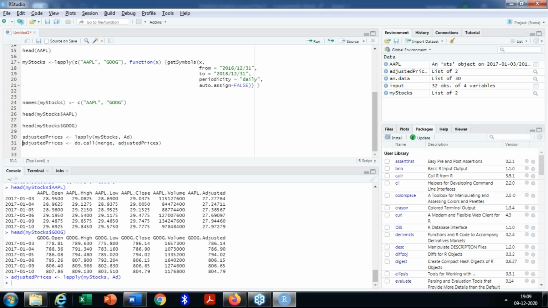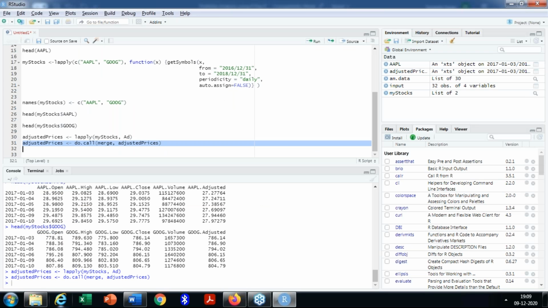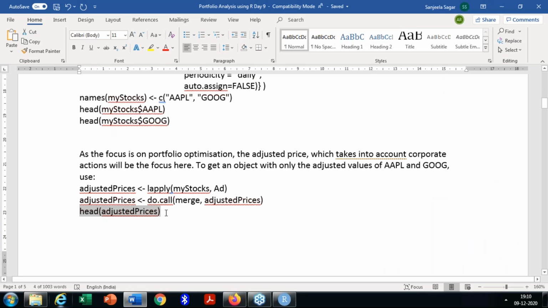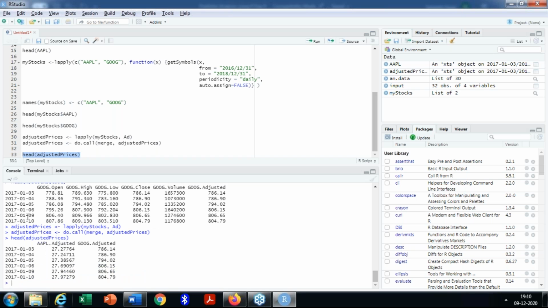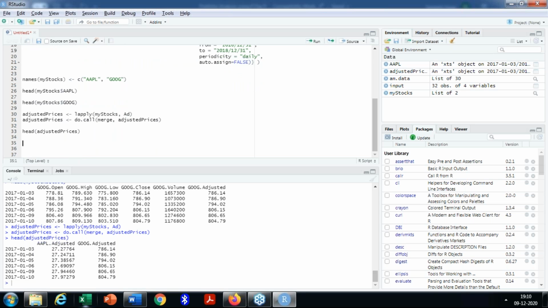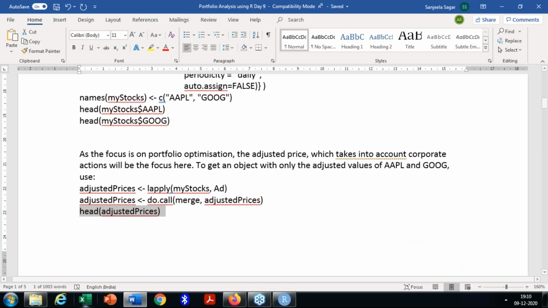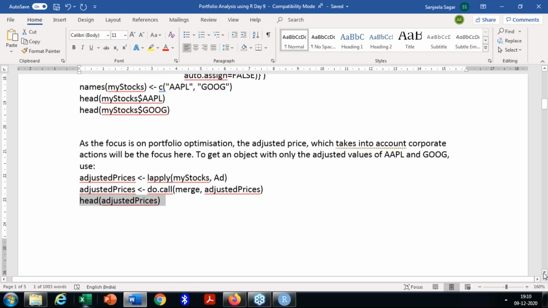So a merge will happen. After merging, let us quickly see its head, because scrolling through our data of more than 500 rows is not possible. You can see here Apple adjusted as well as Google adjusted prices, and the portfolio is to be made on this. So let us go ahead now.